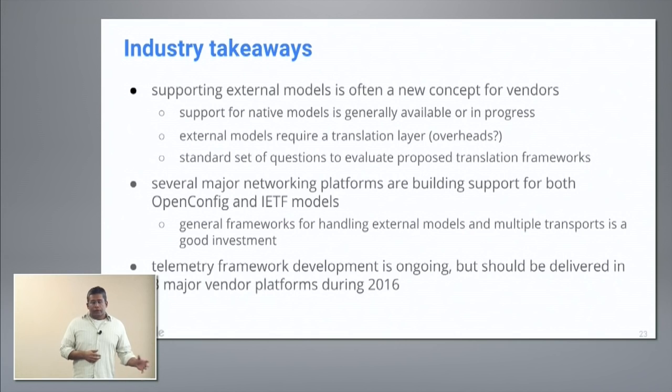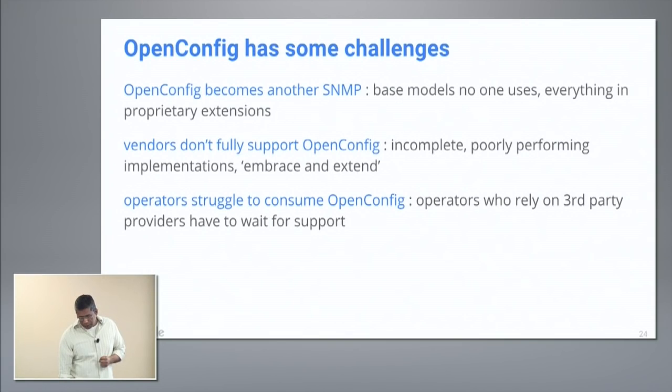Most of the folks in the vendor community are building support for OpenConfig models as well as IETF models. They want to support the standard models that will show up in RFPs along with OpenConfig models. And the telemetry framework, as I said, is ongoing, but we should start seeing it in early 2016.